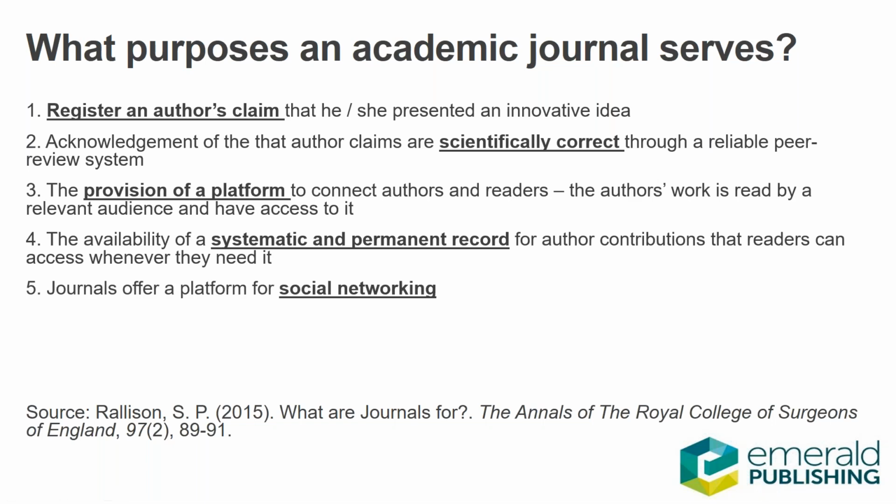Journals offer a platform for social networking. That's again a very important purpose of an academic journal. I can collect email addresses of the authors. I can understand who is a famous or popular author, a subject expert in a particular field, so I can write to him or her. I can find a brief CV from the Emerald articles. If you have seen the Emerald articles, at the very end, after the references, you will find a paragraph or two about the author, and their email address is also mentioned there. So by publishing in respectable journals, the journals offer a platform for social networking.